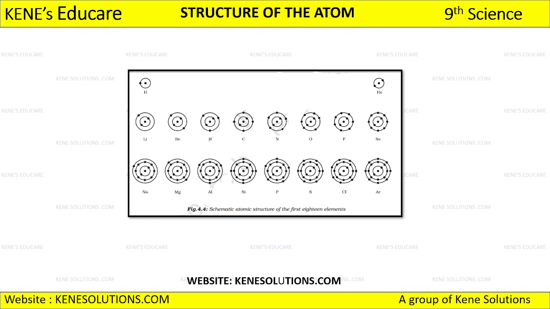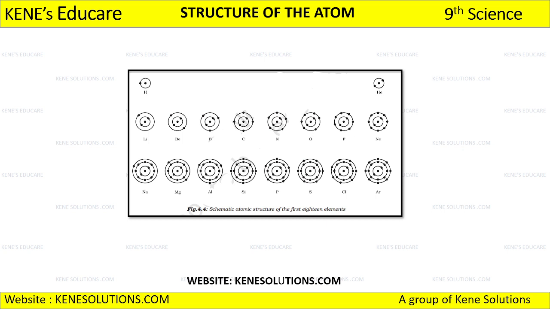But when it comes to lithium, can you see the K shell has 2 electrons? The L shell has only 1 electron, and we know the L shell needs 8 electrons to get stable, right? So lithium is going to lose its 1 electron so that it becomes stable, because gaining 7 electrons will require more energy. Instead of gaining 7 more electrons, lithium is going to lose that electron and become stable with 2 electrons in the K shell.